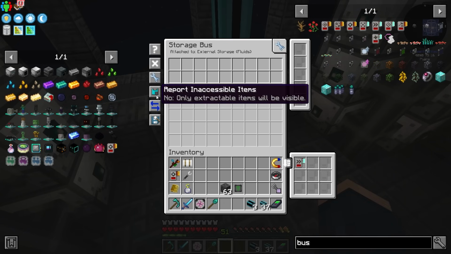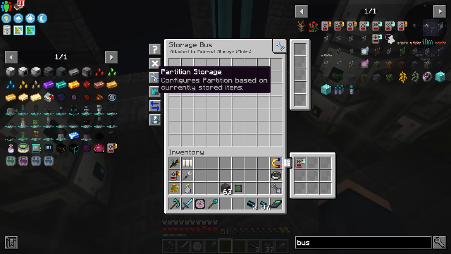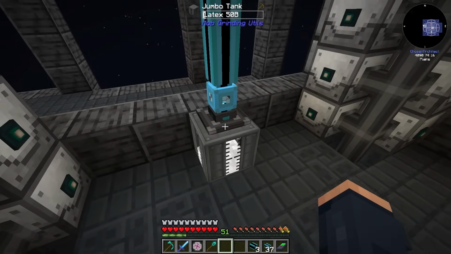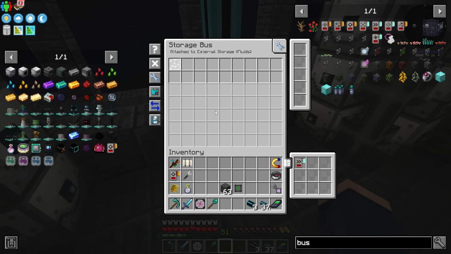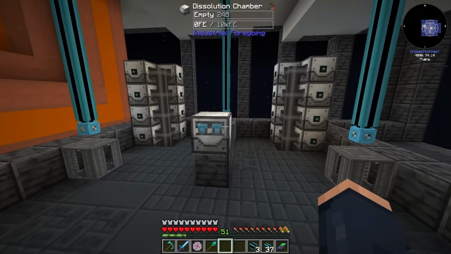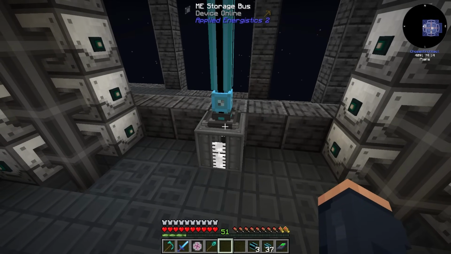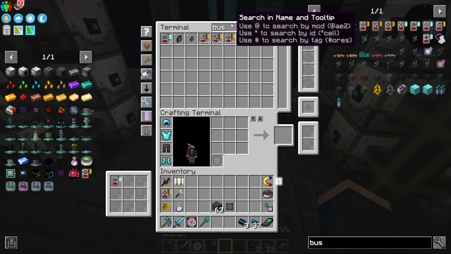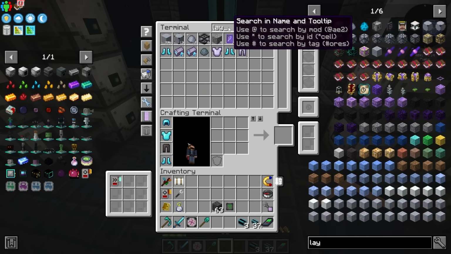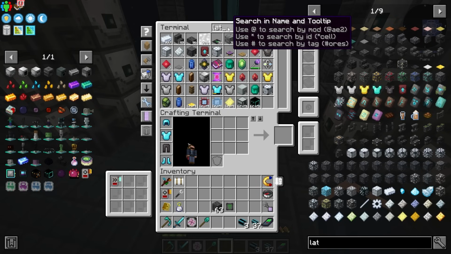And just make sure that you set your priority here, or partition, and make sure you have your partition set in case this tank was to run fully dry. And then just make sure that everything is ready to go. We shouldn't have to worry about priorities or anything like that at the moment. And this should give us access now to this tank from within our storage. So let's see. Can I now see the latex in the storage? I should. Yep, there it is.